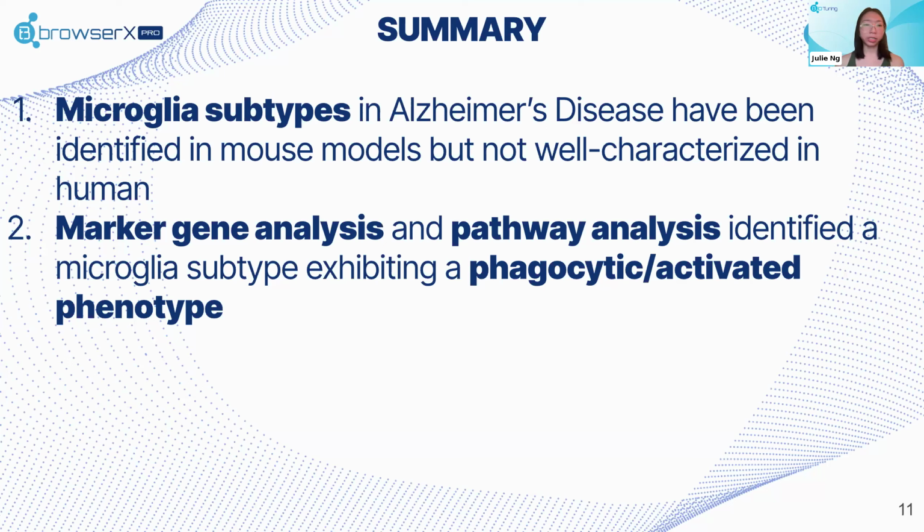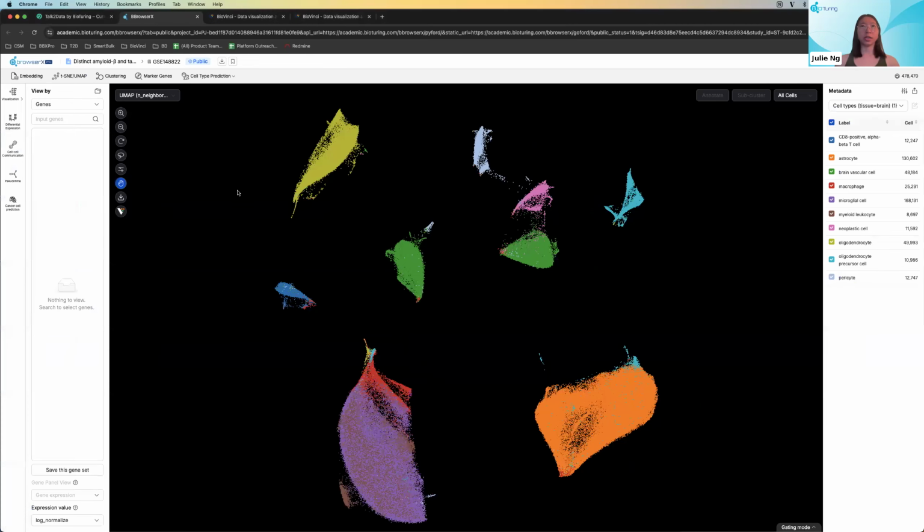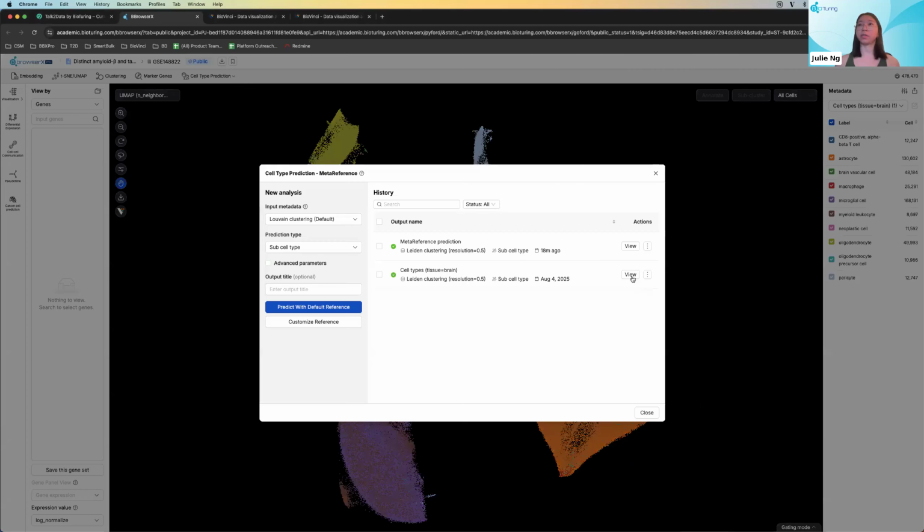Okay, we do have a question here. One person asks, so you're using the agreement percentage from other marker papers for cell type calling. 49% is good enough for calling that cluster as macrophage as explained. What would be the minimum percentage to call a cell type confidently? This is actually a very common question whenever I present the cell type prediction feature. While I can't say there is a definite threshold for calling a cell type confidently, from my perspective, let me open up the results page.